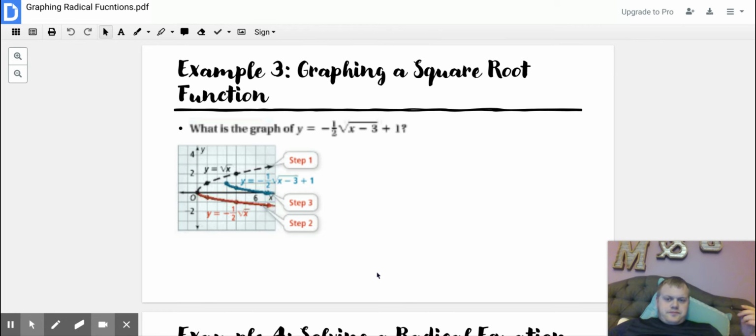Okay. Now, that was our parent function. So with that negative 1/2, that's why I told you we were going to focus on the bottom part. And then we incorporate everything else there, where we move to the right 3 and we move up 1, and we end up shrinking that graph there. So again, all we typically have to do is type in that equation into our calculator, and again, find the vertex for where it begins, and it kind of repeats itself there. But again, that's the point that's going to be our vertex, and we're focusing on the part that goes down with that negative being there.